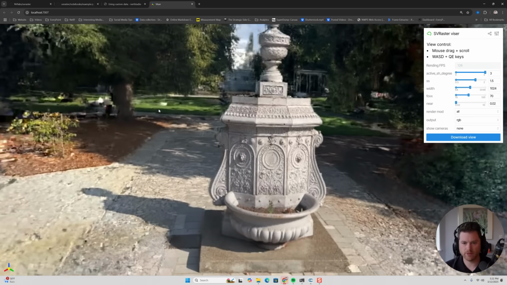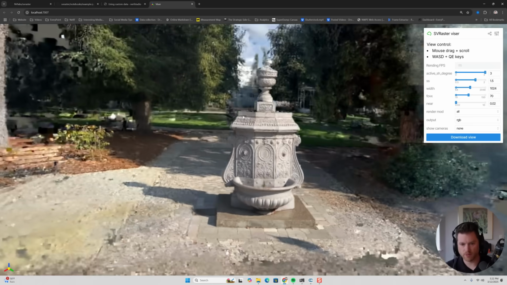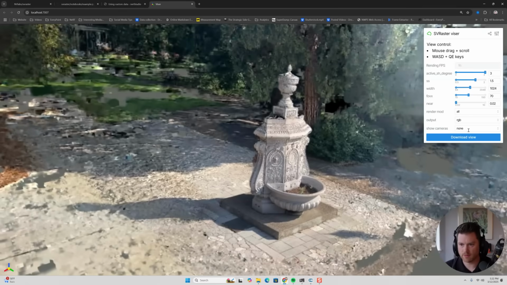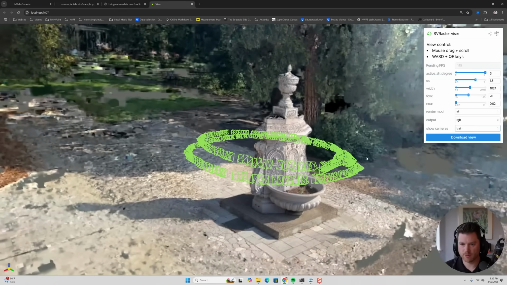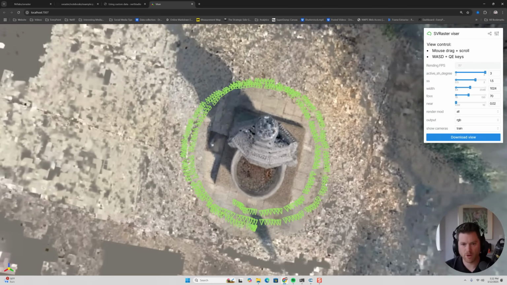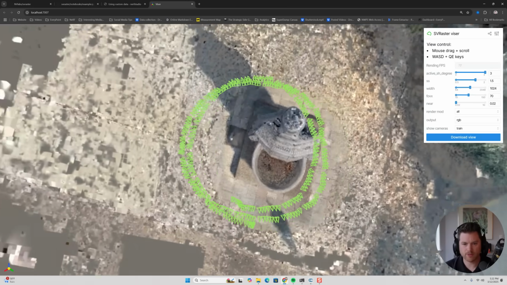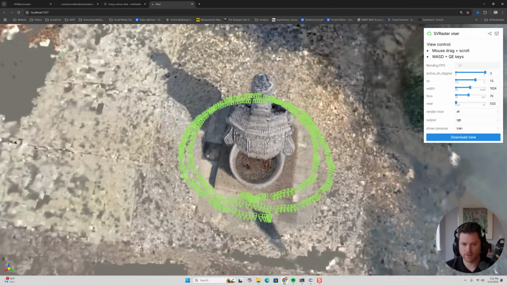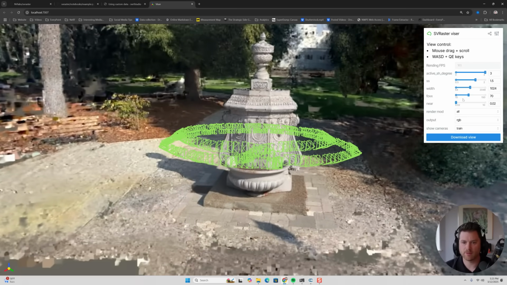Here we go. And this is another good example I did where it's already level, because when I walked around it, the cameras were already pretty level around this. This viewer is not the best. I notice things kind of wobble when I move it around, but I think they just picked a viewer that they could use, and they spent more time on how the code works. So I'm just going to hide these cameras.